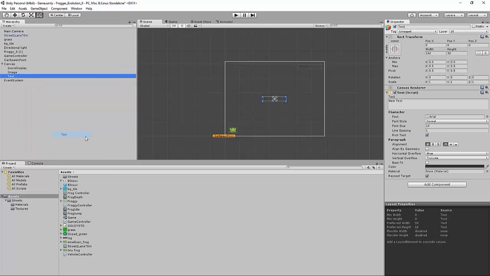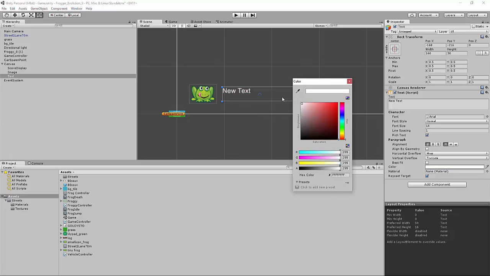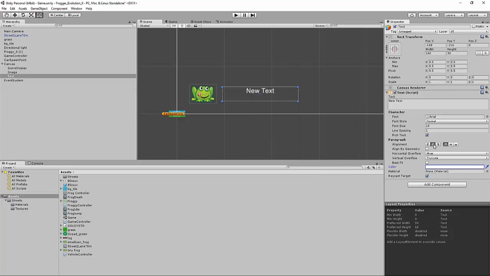So let's add text, and we'll drag it down here by the frog. And we're going to need to change a few things on this. We're going to want the font to be white, and we're going to want it to be in the middle. So let's select not that way, but this way, so it's in the middle. And we're not going to go with Arial. I had this font already picked out, this Gaudi font.